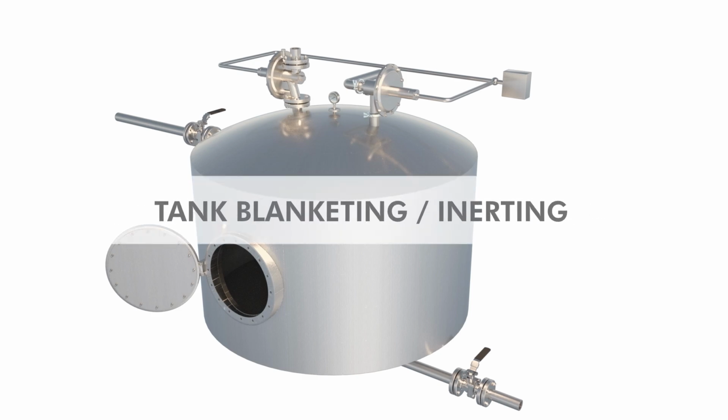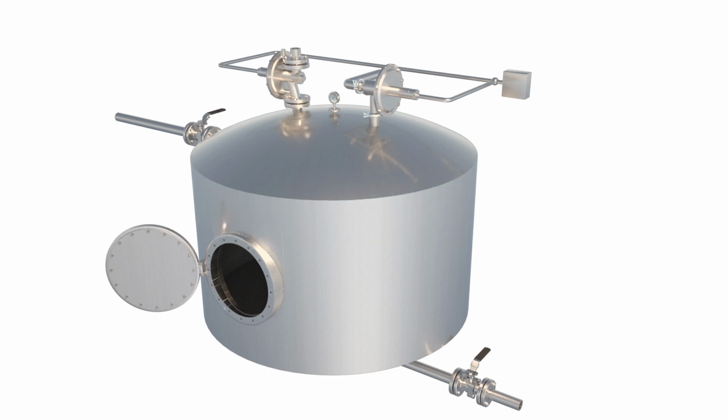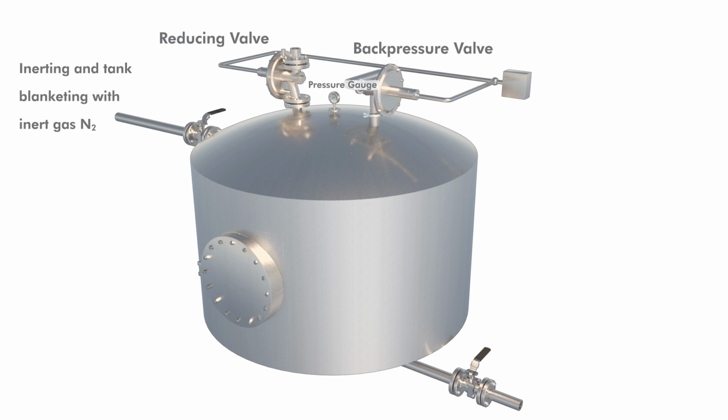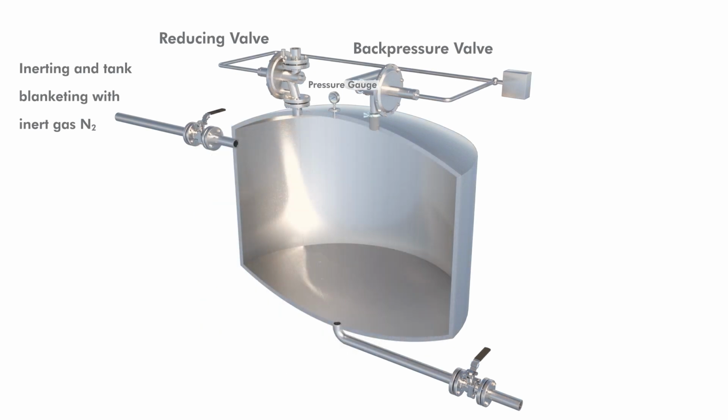The following animation shows you the processes of inerting as well as blanketing with an inert gas, for example with nitrogen. Before the reactor is ready for operation, it must be inerted. This means that the standard atmosphere in the vessel must be replaced by a low reaction gas.